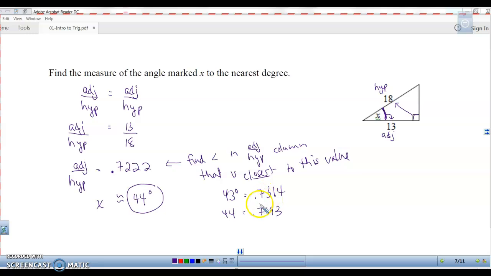Okay, so that is finding angles using the acute angle and the ratios opposite over adjacent, opposite over hypotenuse, and adjacent over hypotenuse. They actually do have a name, which we're going to talk about in the next lesson, and your calculator actually has all those values, but I'll show you how to do that later.